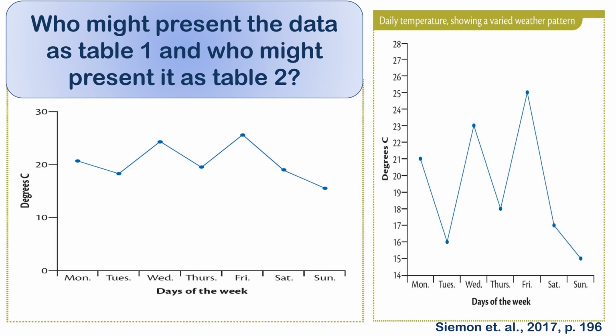Who's going to be interested in graph 1 perhaps? Well, maybe someone in the tourist industry convincing people to come to Perth and have a holiday, because have a look, our temperatures vary very little. We go from a high of 16 to a high of 26 to a high of 16. There's not a lot of variation. The temperature's fairly even all year around. So again, we need some critical numeracy skills, or critical literacy too, to be able to understand and compare and make some decisions about both of those graphs.